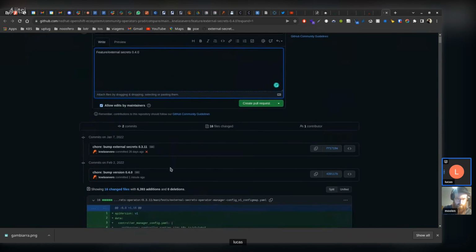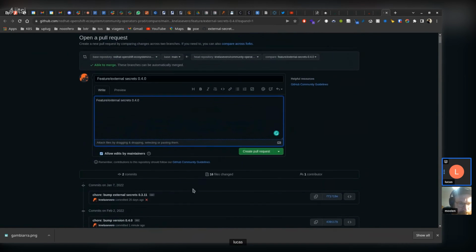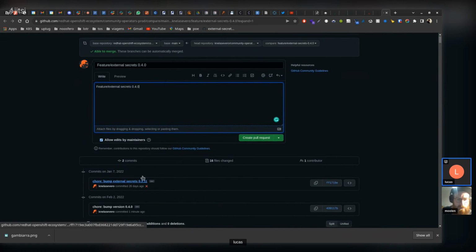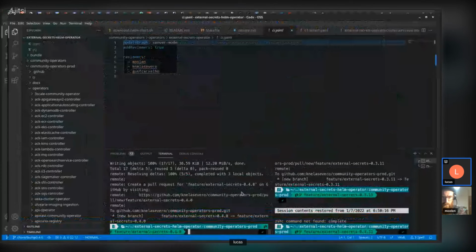Why is this saying that this has 2 commits? The other commit should be part of the repository already. Maybe you have to rebase. Oh, yeah, I guess there's a merge commit.